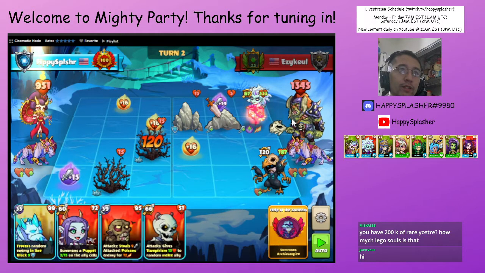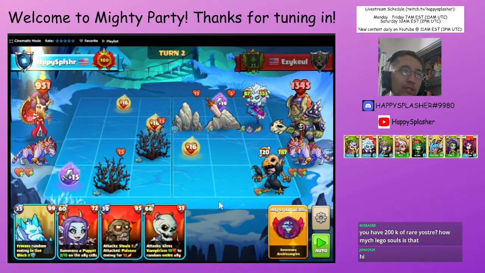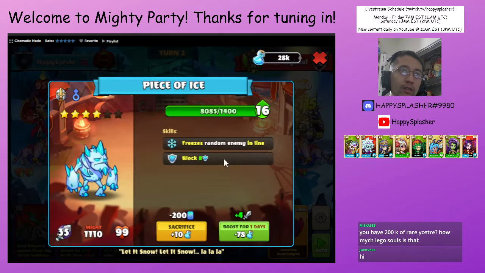Right, so they did do their summon. That's fine. We actually now don't want to destroy this because we want the Freddy to come back after the silence occurs. So for the time being, we're just trying to deal as much combat damage as we can. We'll summon our unit over here. Freezes the unit that is in line.